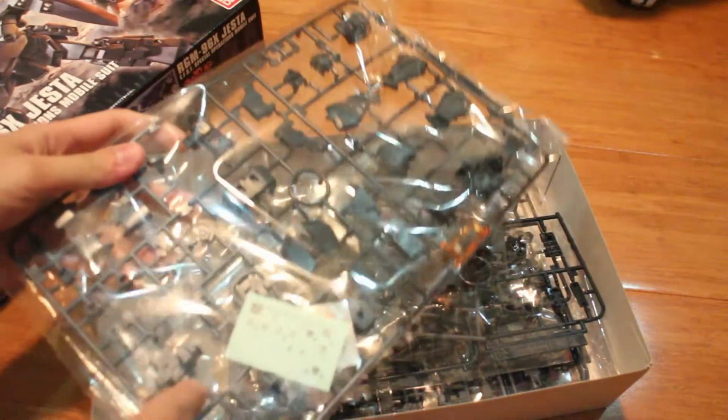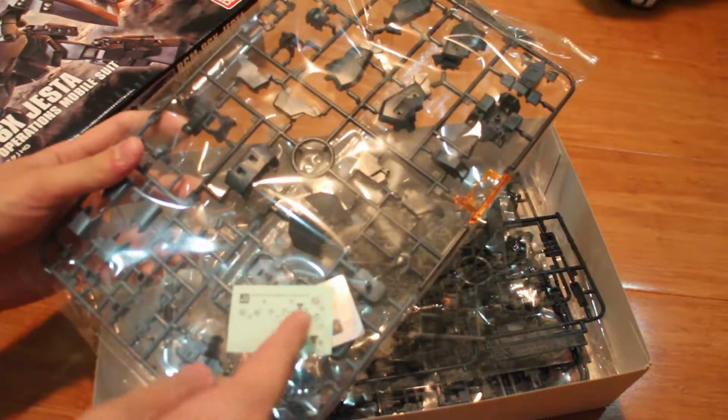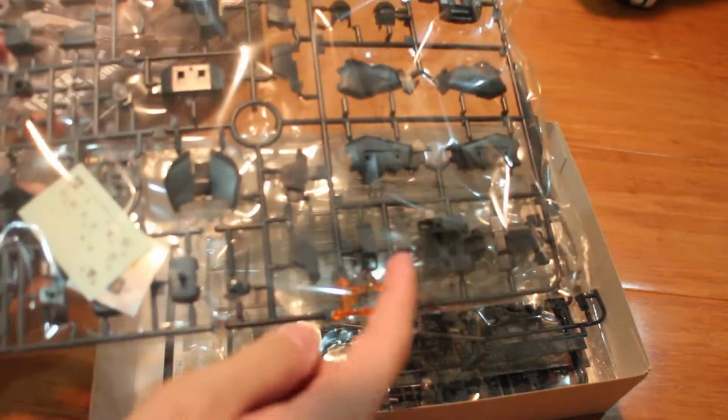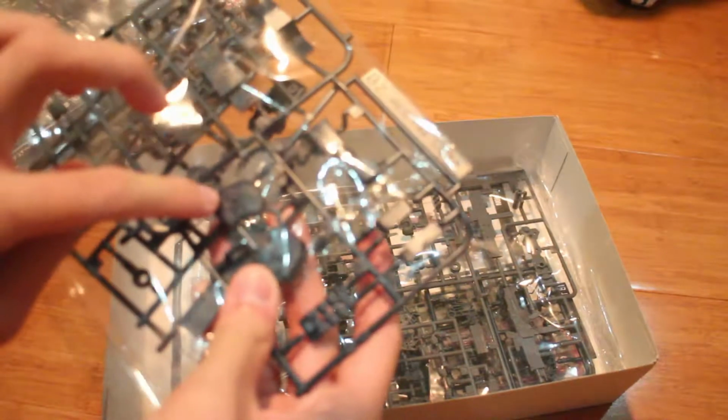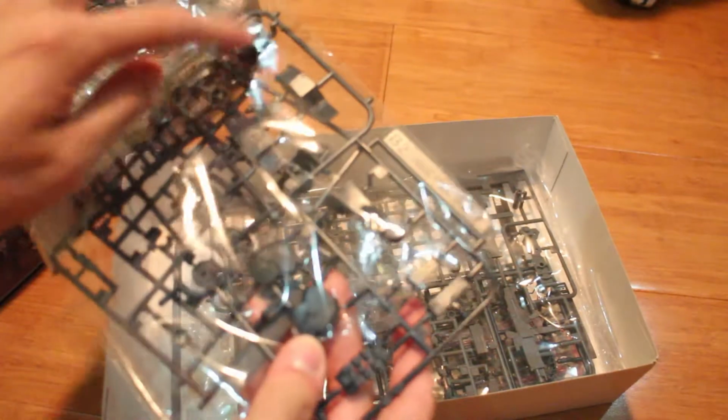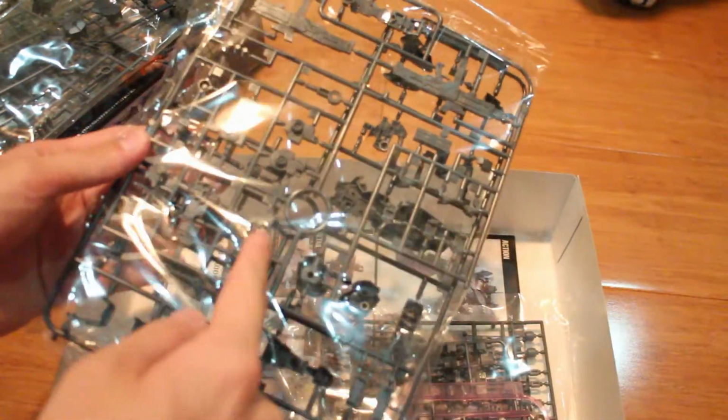I got two sheets of stickers here, a marking sticker and a normal sticker. We got one clear part for the head, and the rest is just torso and arms parts. Next, this one is already ripped up, I don't know why it's already broken, but that's okay. You got the feet parts and a couple of shoulder parts and another feet part. Next, we got the hand options here. We got the feet part, the guns, and we also got the shield and the waist.